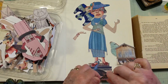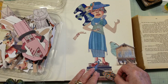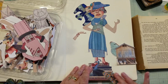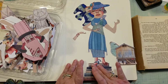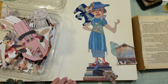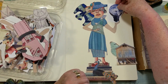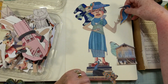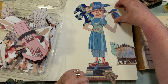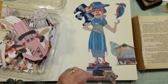This one I didn't make too wonky. Okay, now what am I gonna put in her hand? The light bulb? The other bird? I really like the bird. Let's see if I can lift up.